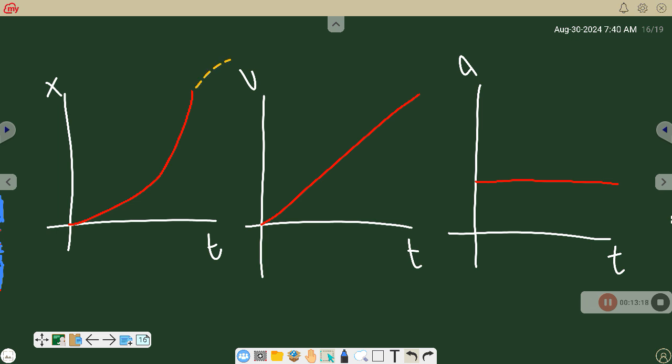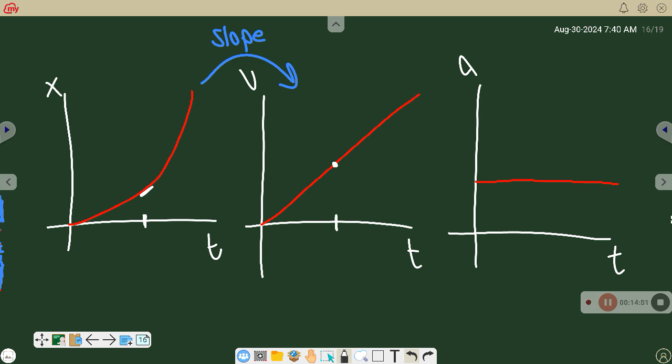Well, in order to figure out what our velocity graph is based on our position versus time graph, what do we do? We look at the slope of our position versus time graph, right? So if I were to take a point, like let's say about halfway through here, and I calculate the slope, I get a numeric value for the slope. That numeric value will be the same as the y value of the velocity at that same point in time, right? So the slope of the position versus time graph informs the velocity versus time graph.